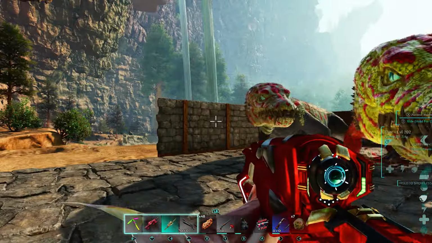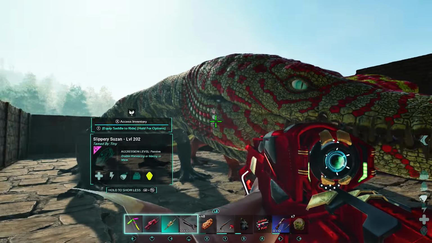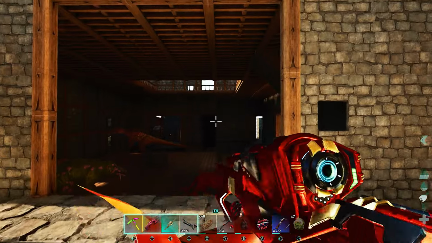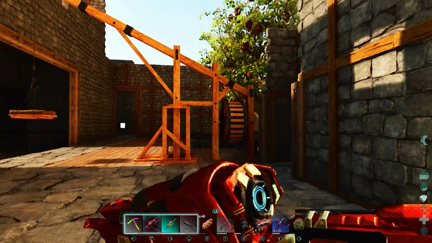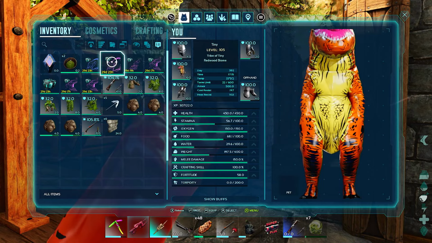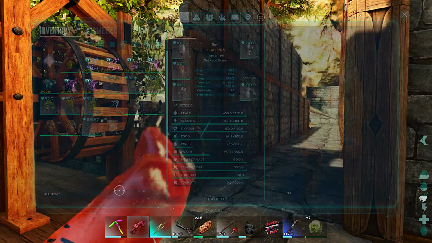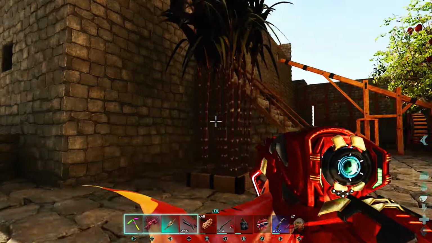So 202 and 202. Okay, Slippery Susan, man. Love that name. Speaking of which, Nick's Owl actually gave me a whole bunch of cool suggestions for names, so I'm going to be using them for some of the upcoming creatures here. Okay, 1, 2, 3, 4, 5. Okay, I feel like that's pretty good. So now is the fun part.